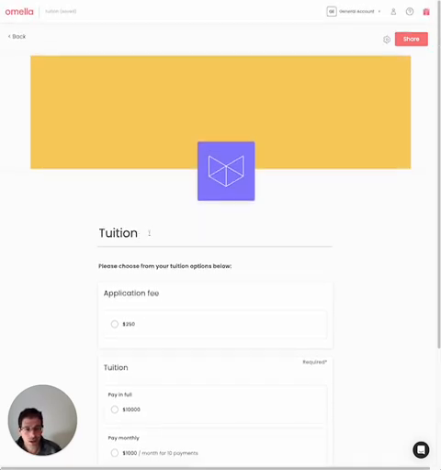And here, you could title it anything you want, and you could add any information you want. So it's always nice to say something like, thanks for coming to our school, thanking them for joining. If there's any specific information or dates that you want to tell them about, your address, you could add that here, and we have a simple editor to mark it up a bit.